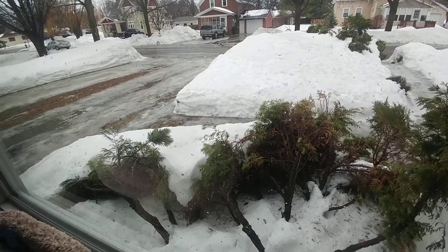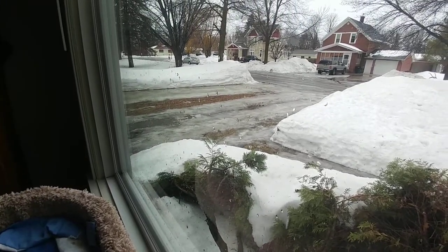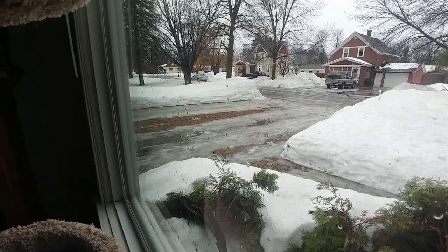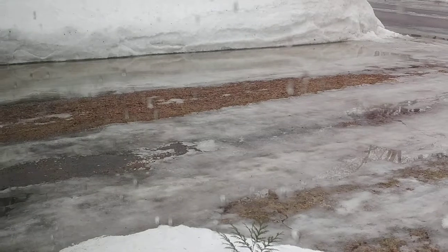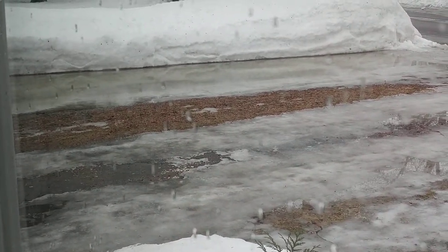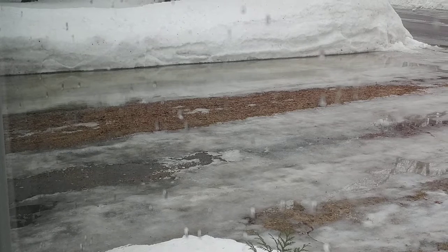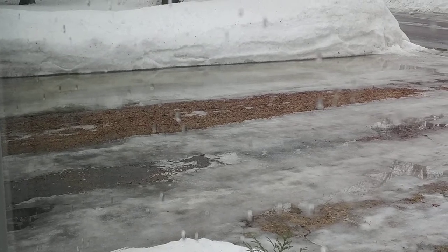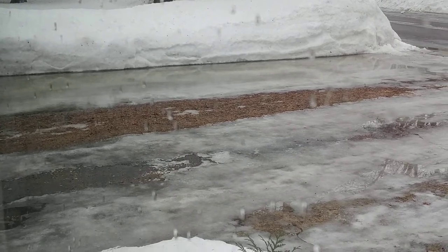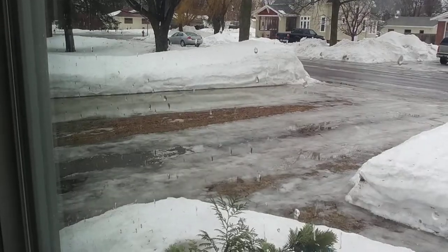Let me see if I can zoom in so you can see the massive puddle in the neighbor's driveway. It's sprinkling and you can just see the water moving across her entire driveway. Her driveway runs alongside ours with just a little grass patch in between, and hers is just a huge puddle. Unfortunately, we haven't seen her for a few days.